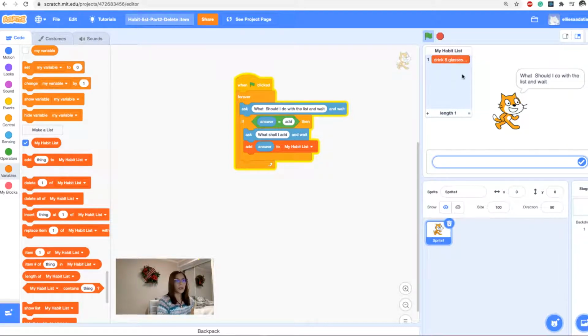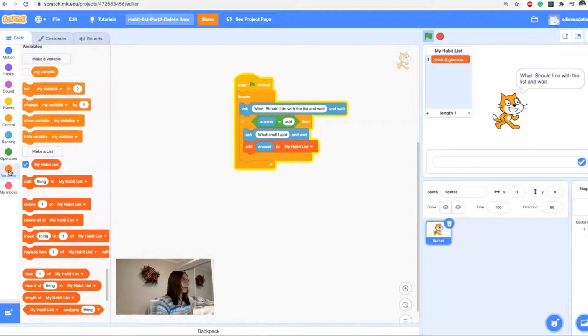Now I want to be able to delete this as well. So when I'm answering what should I do with the list and wait, this answer should be a variable so that I can assign add, delete, or other things to it. So I create a new variable.